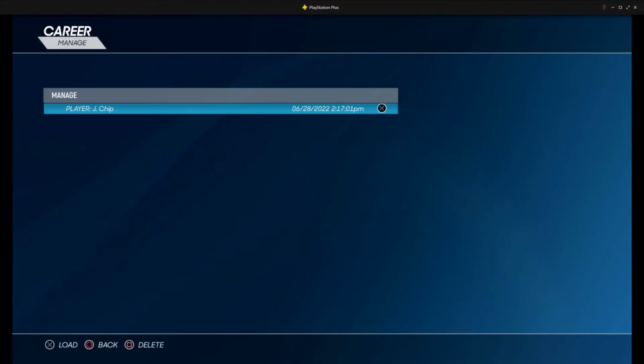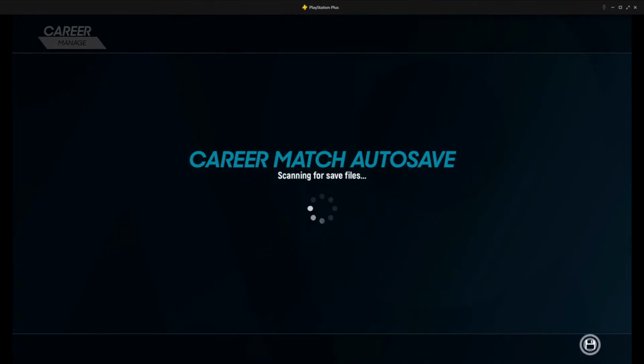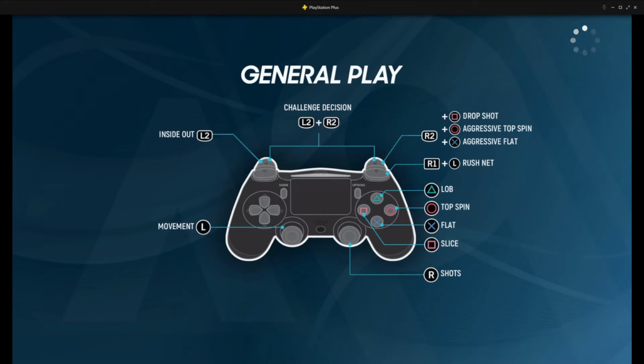And so I click manage. As you can see here, we've got a game save, and it's from 28th of the 6th, 2022 at 2:17 p.m. So click on X to load that, and it should take me into where I left off. You can see in the right-hand corner, it's got the little save icon. And you can see match summary so far. I can go in by hitting resume. So hit X to resume, and this is going to load up my game.